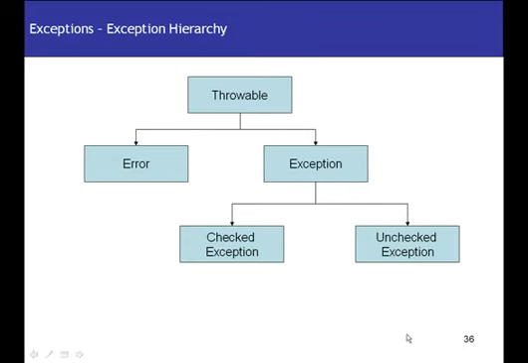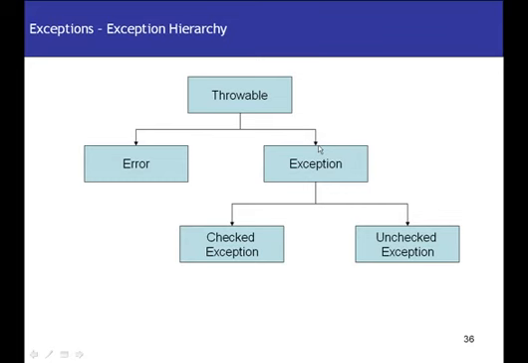So first let's discuss the hierarchy we have, the exception hierarchy. At the top of this hierarchy we have the Throwable class, okay, and we have Error and Exception which extend from Throwable. So what's the difference between error and exception here? We always know that an error is an error condition, right? And we just discussed that an exception is also an error condition. It's an unwanted flow in your code, right? So basically both are error conditions. So why do we have two different things, errors and exceptions?